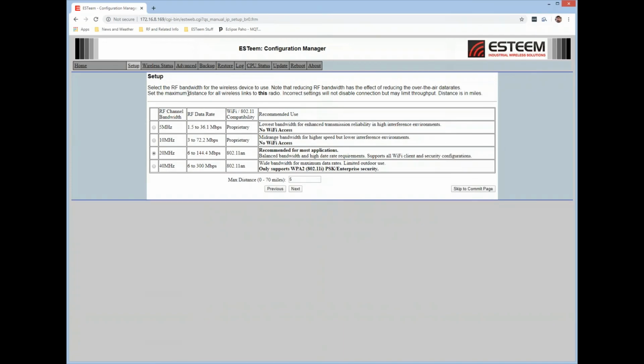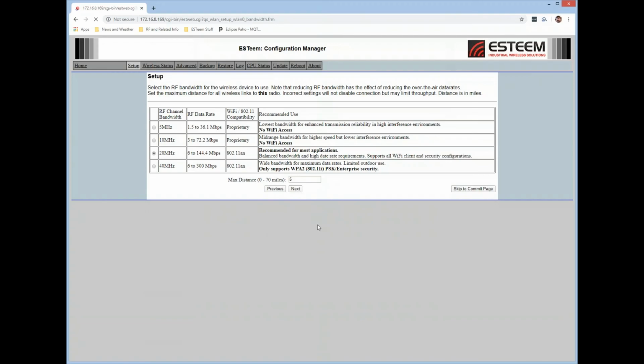The rest of the configuration is going to be identical to what we did during the AP bridge. The only difference between the 2 radios, as far as configuration, is that first section where it's asking about the IP address. We set the 2 radios to the same bandwidth. They have to be the same. The max distance is the furthest distance that this specific radio is going to communicate within the network. What is the furthest one away?